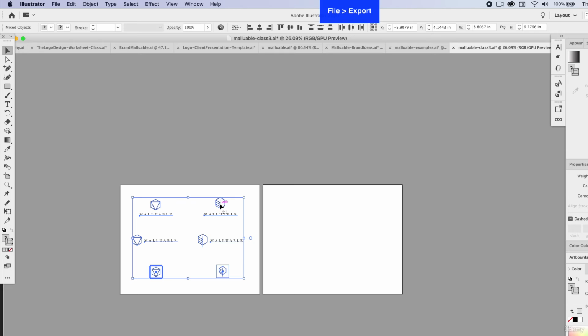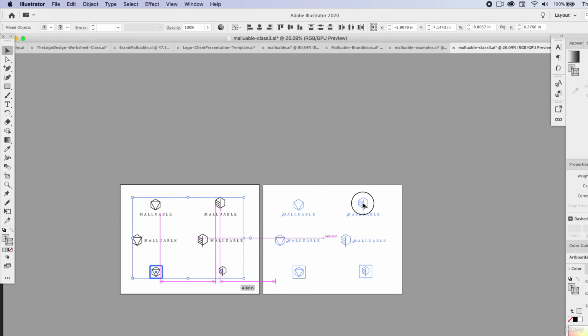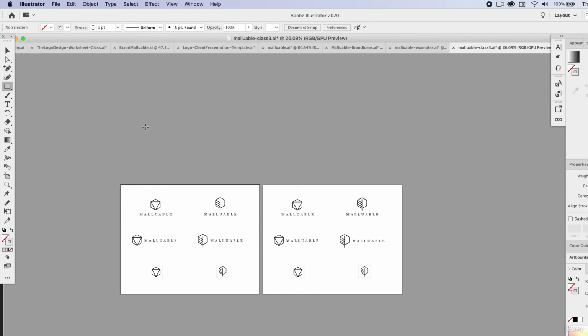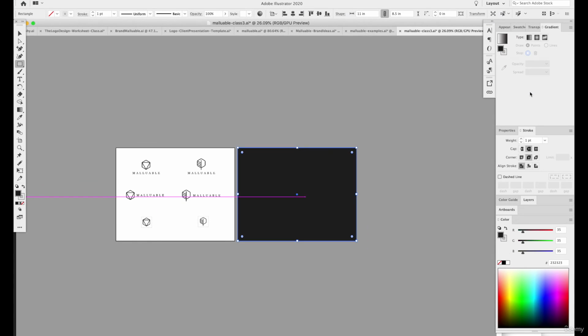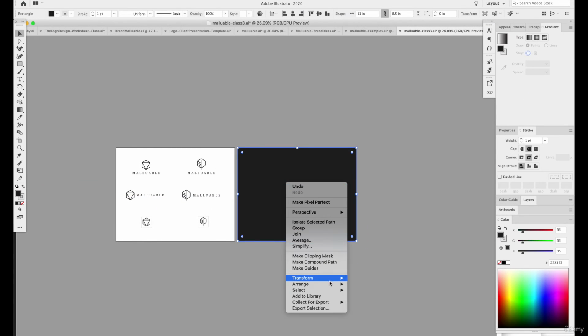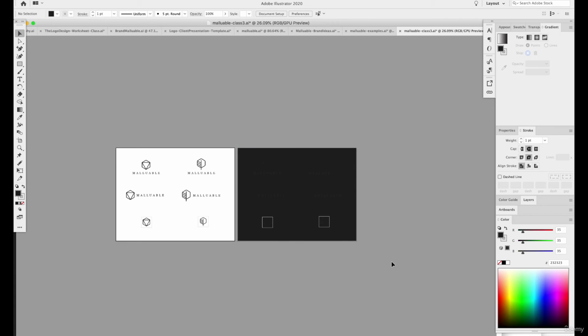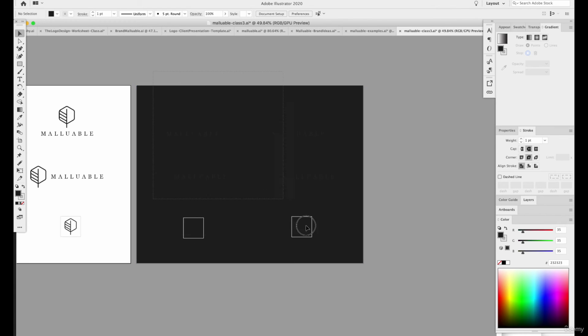So let's go ahead and duplicate everything. Just hold down Option. And we're going to put everything on a dark background. So I'm just getting the rectangle tool and I'm going to draw a dark background. Let's do kind of not quite black, maybe just a dark gray to indicate different shades of color a little bit easier than just stark black. So now we need to highlight everything.